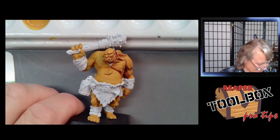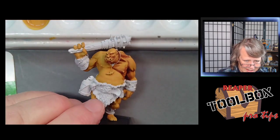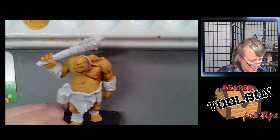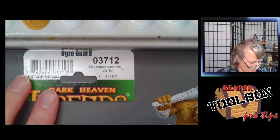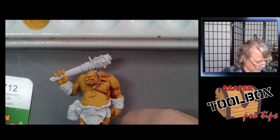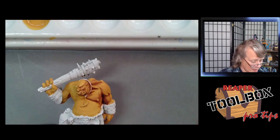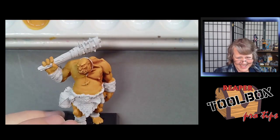Funny. All right, so cool. Let me get our model. In case you didn't catch that, this is definitely a metal model. He is a chonk. He is a Dark Heaven, so he is a traditional white metal casting. But he also comes in Bones. They were just out of him in Bones, so I didn't get him in Bones. But you can get this sculpt a lot cheaper than this.